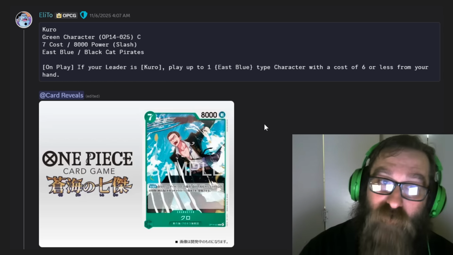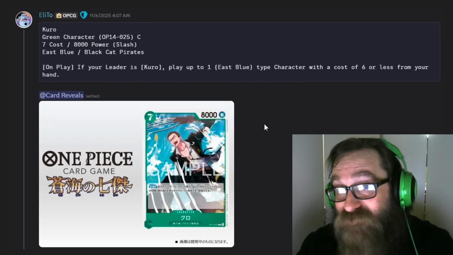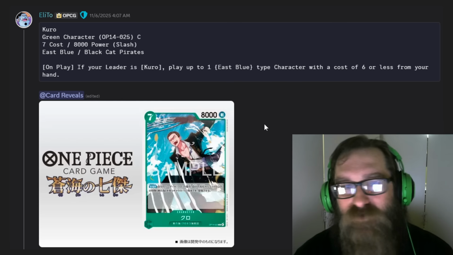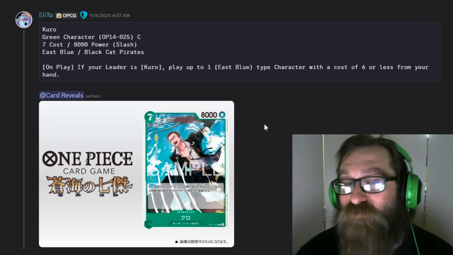This card seems very strong for being a common. However, it is only usable in a single leader in the game right now, outside of Rainbow Luffy, obviously. So yeah, we'll have to see what happens with Kuro in the future.